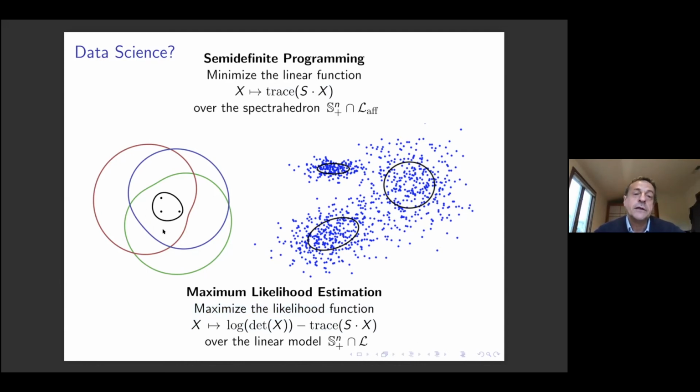And here this three ellipse illustrates semi-definite programming, and then this clustering problem for a mixture of three Gaussians illustrates the maximum likelihood problem. We did hear quite a bit about AI and data science. The previous session I found quite interesting, actually. There was a parallel session. One session was a very nice discussion of marrying PDE models with data science and deep learning. And the parallel session, there was a more historical, societal discussion about the impact on political ramifications of AI. So AI and data science is in everybody's mind. Optimization is an ingredient. And here are two optimization problems that are pertinent.